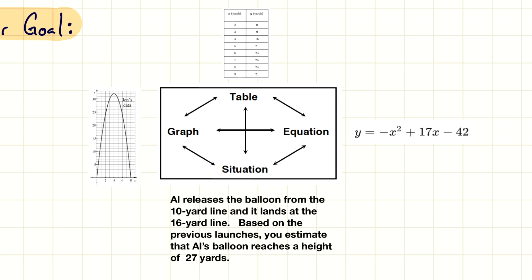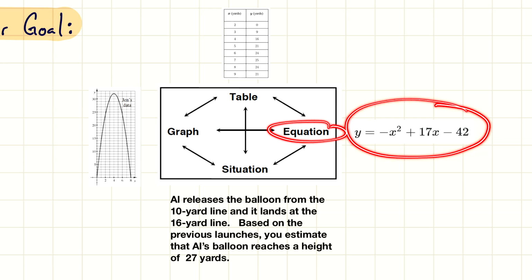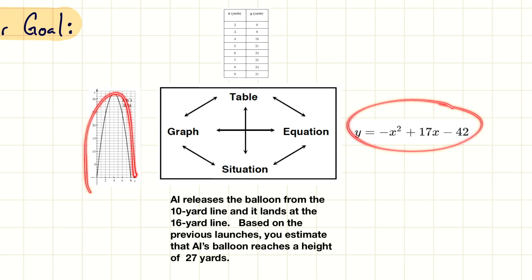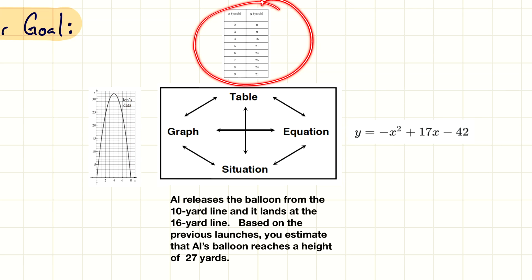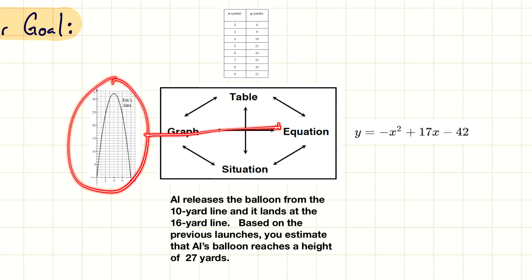Let me explain that. Normally when we talk about equations, that's something we all understand, whether it's linear or quadratic, and a lot of times we'll take an equation and graph it, right? We'll take an equation and see what that graph might look like. Or maybe you'll get a table of points, and from that table of points, you might turn it into a graph. And then maybe you have a graph and you say, I want to know what the equation of that is, and check to see, is that the right equation?